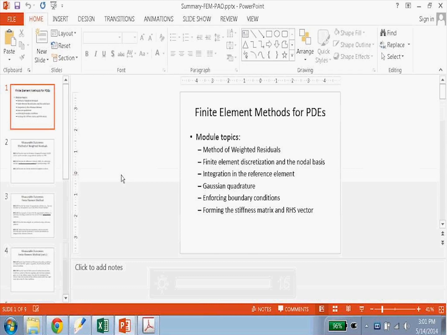If I am willing to have two quadrature points, it turns out that I can integrate linear functions exactly, I can integrate quadratics exactly, and I can actually also integrate cubics exactly. And it turns out that the weights I should choose are alpha 1 equals alpha 2 equals 1, and quadrature points at plus or minus 1 over root 3. And again, those points are chosen to give perfect integration of polynomials.